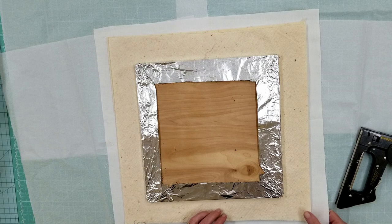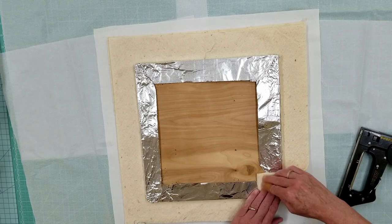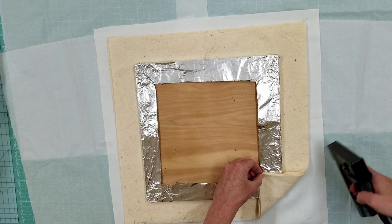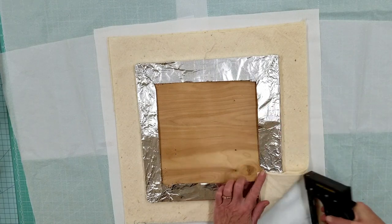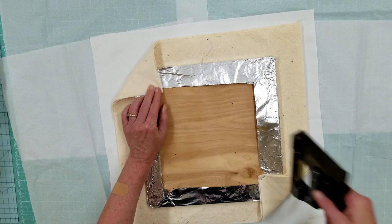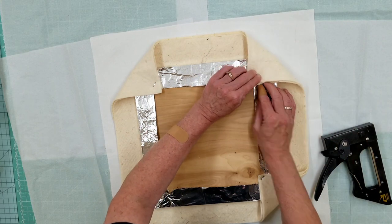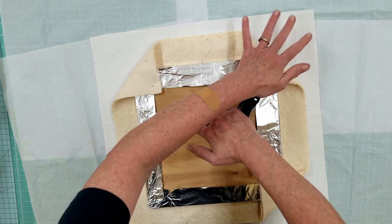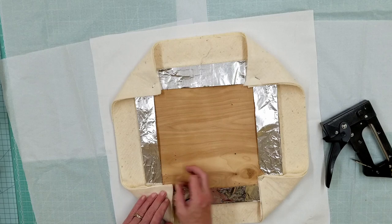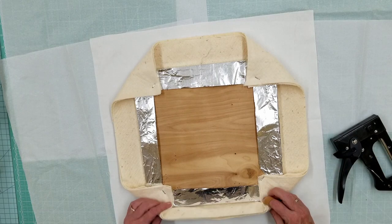Okay, first thing we're going to do is just pull that corner up and staple it down. I like to staple the batting separate, every layer separate, we'll put it that way. Just pull it up and give it a little staple. I'm picking that up, getting it a little bit taut so it doesn't want to shift around. And then I'm going to do the other side, same way. And over here, pick it up, just give it a little snug. Now, since we've got that glue on there, it's probably not going to move too much, but you still want it as snug as you can get it. And then we're going to fold this in.